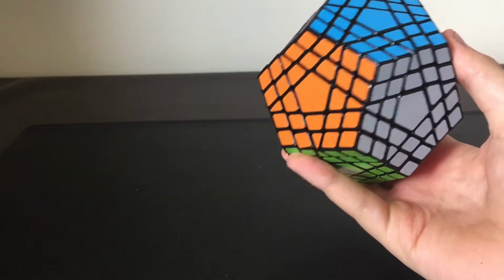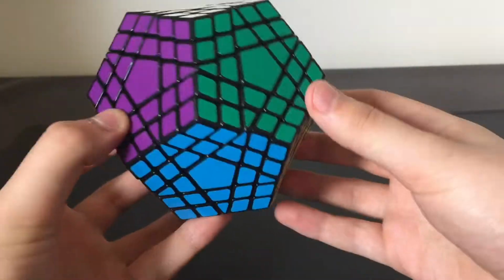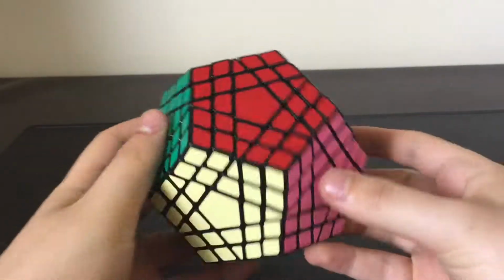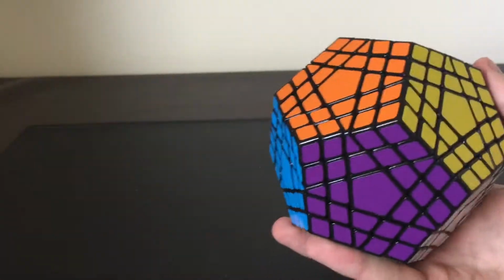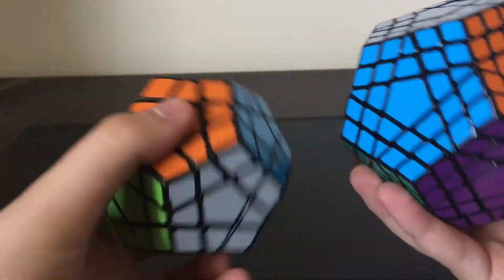Wow, so the first impressions of this is it's very oily on the outside. I actually really don't like holding this, so I'm going to quickly wipe off all the lube. Well, that is just such a classic Shengshou thing to do. And if you have a look at the colour scheme here, it looks pretty nice, pretty standard for a Megaminx. This is my Shengshou Megaminx, and they seem to have the same colour scheme, so that is all good.